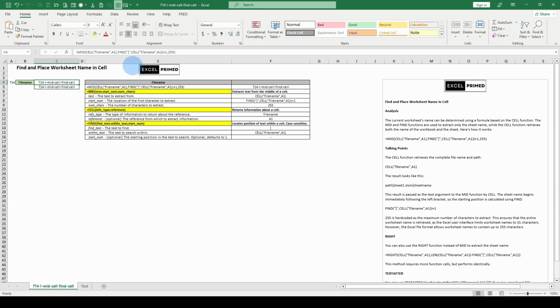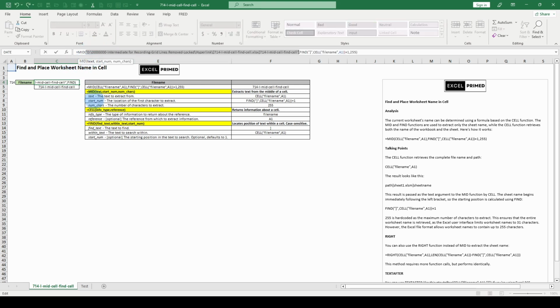So to clarify, let's go in here. Go MID text. This is what happens with CELL. It's going to go all the way back to the beginning of this thing. It's going to find this path. And this is something I really just find frustrating. I don't want somebody looking at the internals here. Why don't I like this methodology? This is the text. The start number, F9, 106.